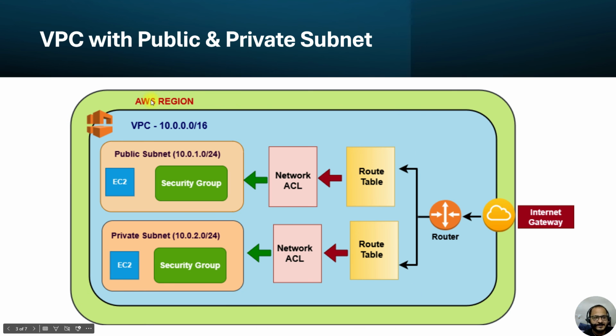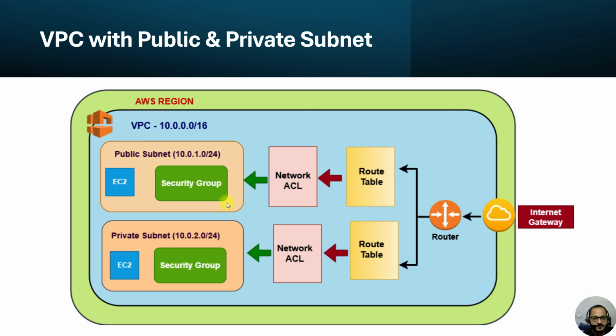Under that region you create your virtual private cloud, your own data center which only you are going to manage. The blue boundary is the virtual private cloud under the AWS region which you have chosen. So the very top layer is the AWS region. Under the region you create a virtual private cloud, and then you start provisioning the resources or services under this VPC. Here you can see we have two subnets.